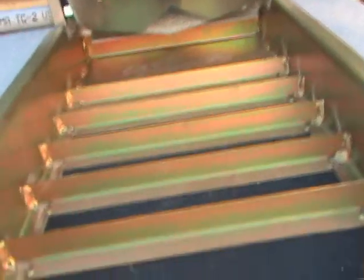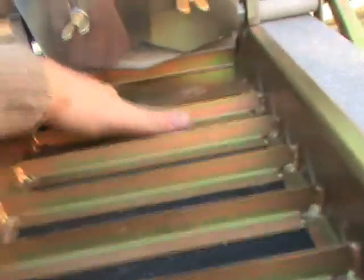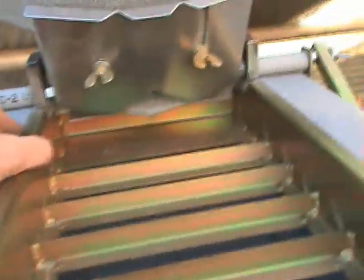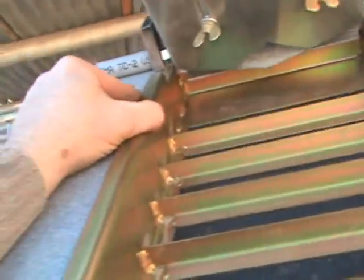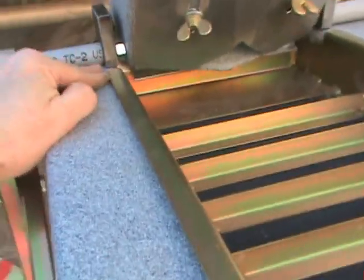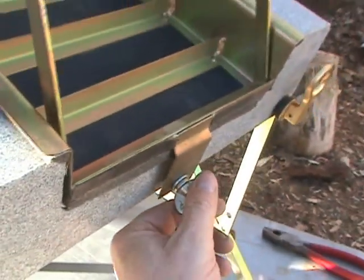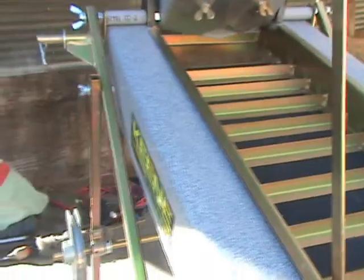Notice that Mobile Tech told me that the reason there's such a gap here is because the riffle board is not in all the way. But he's wrong. This riffle board is in all the way. You can see it's flush here, and it's butted all the way up against its stop, and there's still that gap there. I call this modification completed.